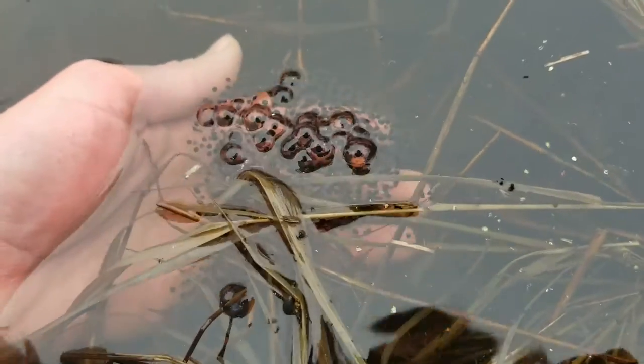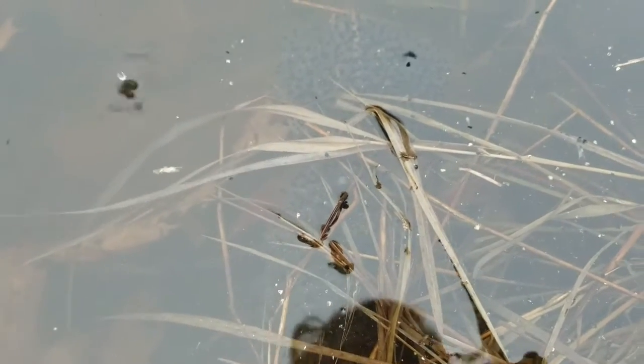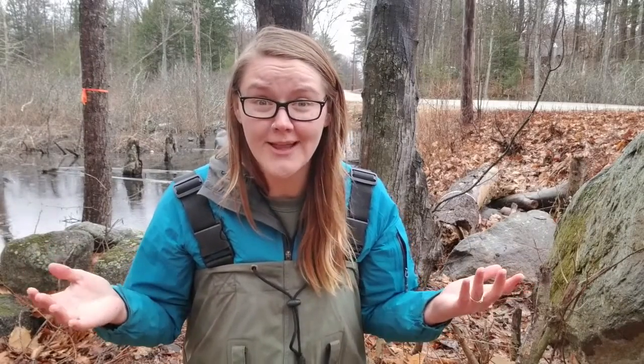All right, I'm just going to lower it gently right back to where it was. Weren't those egg masses so cool? I love getting to notice things like this going on in nature, and I love coming back to visit regularly so that I can see how the egg masses are developing. Now if you do this adventure in your own yard or neighborhood, please make sure that you're being super safe, kind, and gentle. Wood frogs and other amphibians work really hard every year to make their way to these ponds to lay those egg masses, and we want to make sure we're not disrupting that process. So please stay out of the water — use those underwater magnifiers and you'll still get a good look.